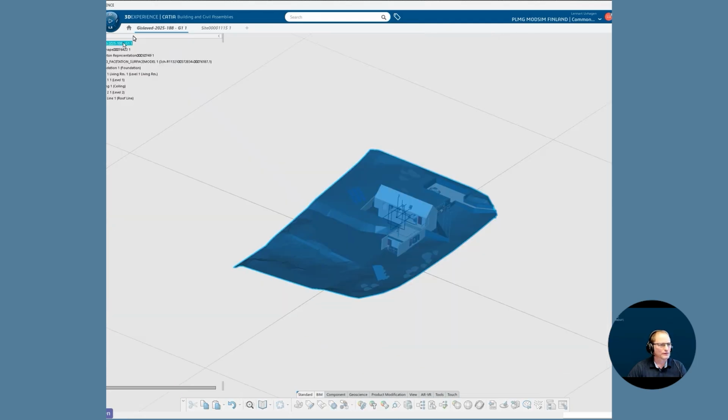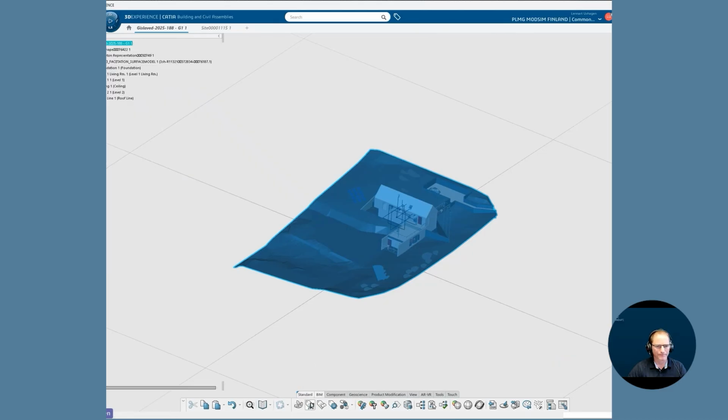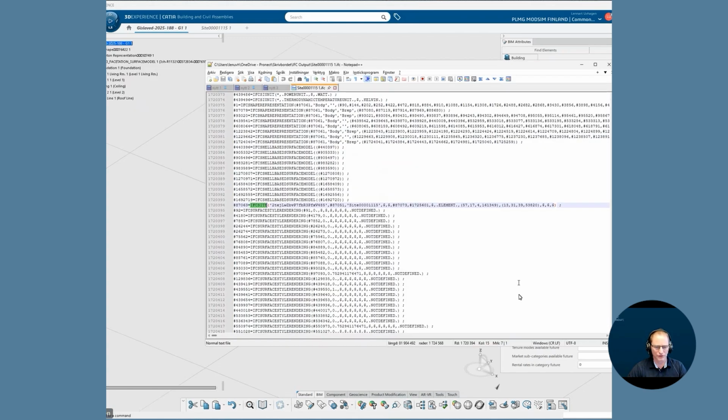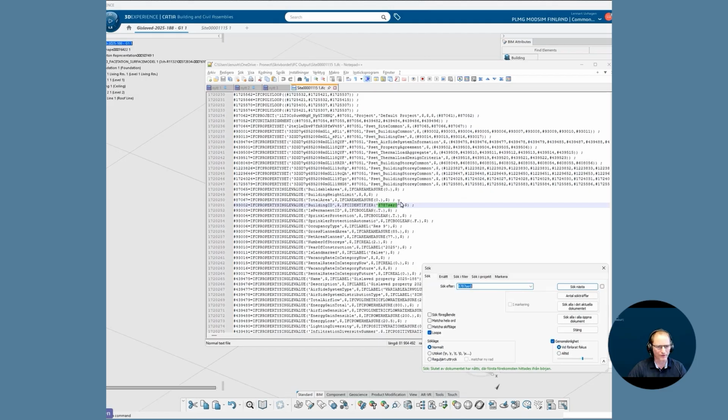And I can also see that the BIM attributes are available. I'll take a value like this one here and search for it. Yes, so even the BIM attributes are added to my IFC file.